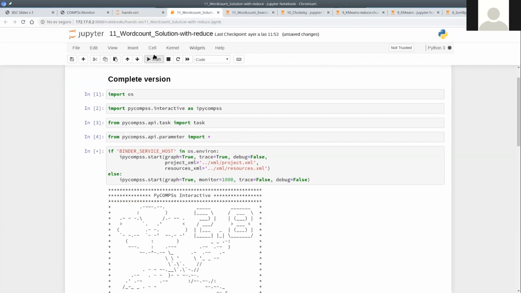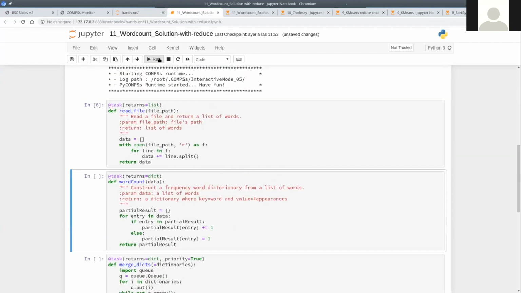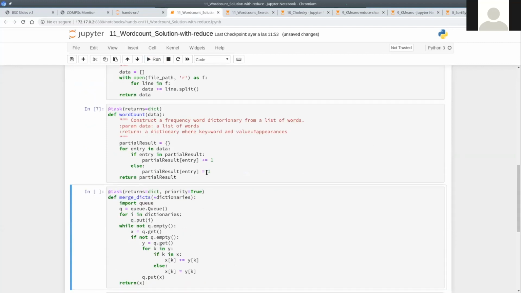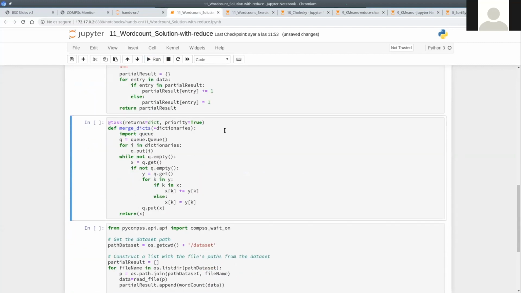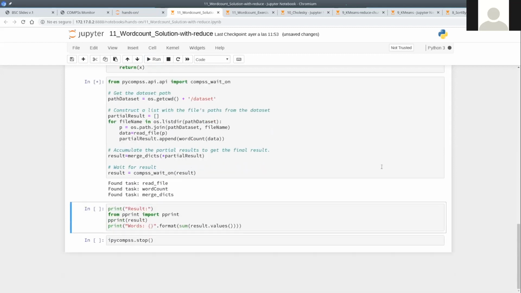Let's run it, and there's a slight difference in how the reduction is done. It receives a number of dictionaries at the same time. So now if we pass all partial results to this merge dictionaries function, it will receive all of them, and it will wait for that result.